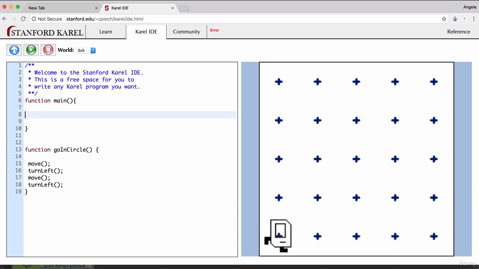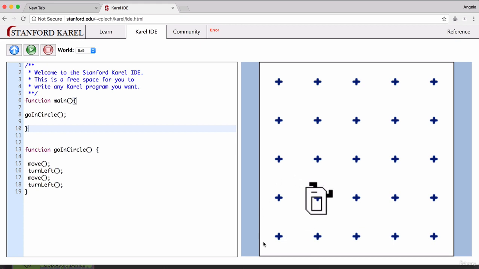And now I can go into this function main and I can say go in circle, calling that function that I just created down here, which of course will execute all of the code that's inside the curly braces. So now if I reset and I hit run, you can see that Karel goes in a half circle.